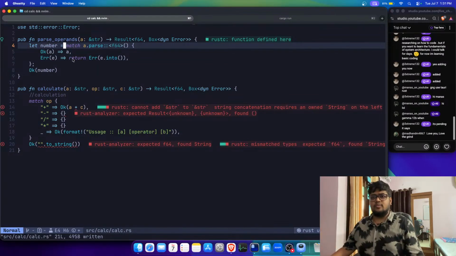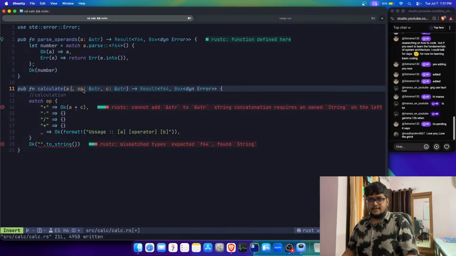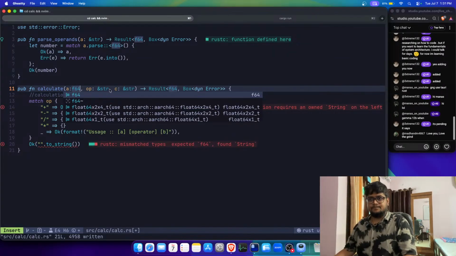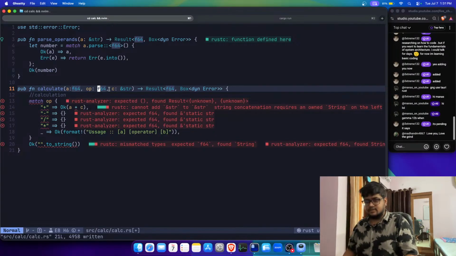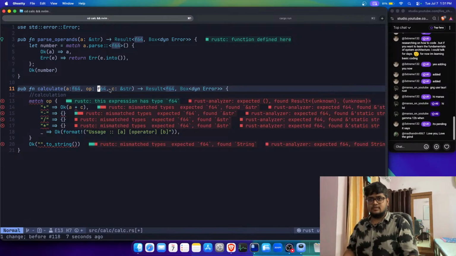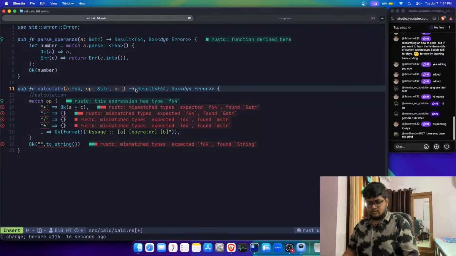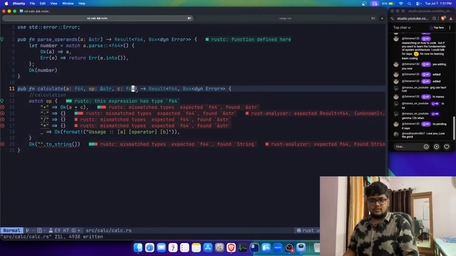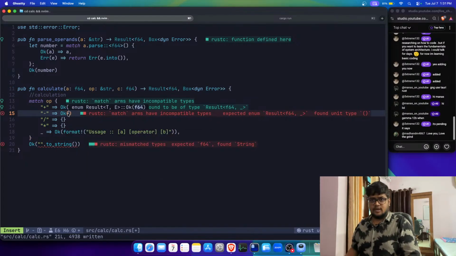Cool. Now parse operands, I don't need to have like these 2 things at once, because I have to parse those as well, right? So here I can have f64. Why I'm writing this? Because I don't want to call it multiple times to parse it again and again, right? Oh, this has to be string only. This has to be F64. F64. Right? And I can always do an OK.